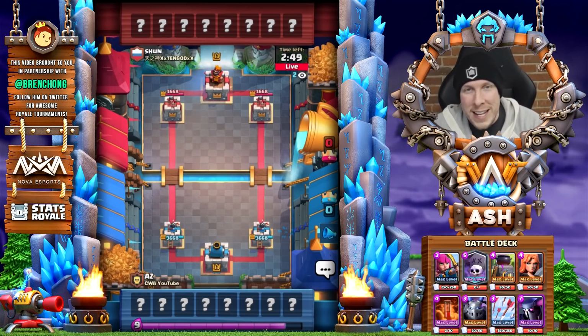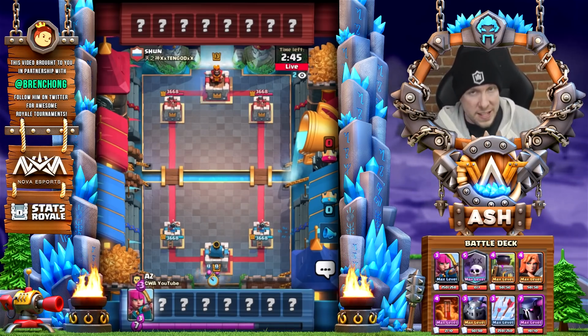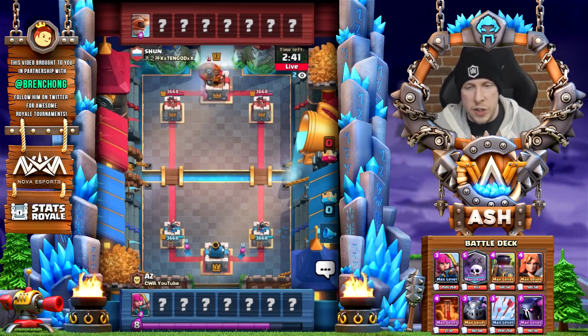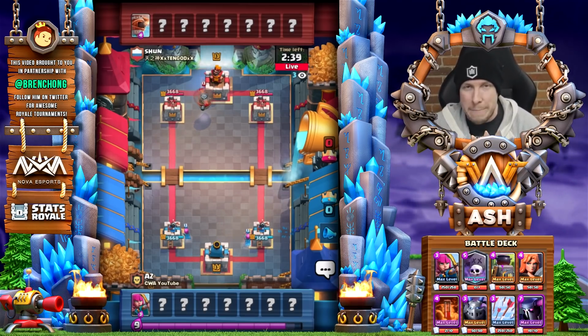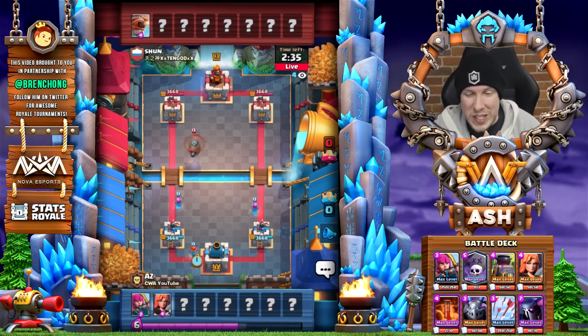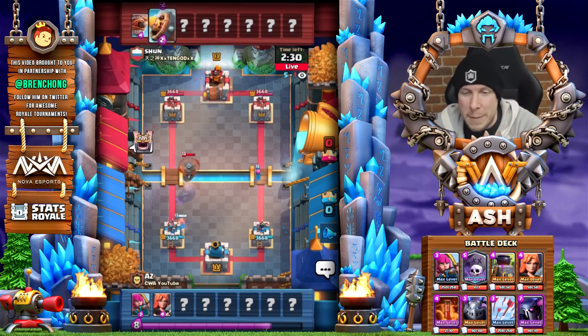Ooh! Going against Shun. Shun is a CRL Asia Pro, one of the best CRL Asia players in my opinion. Definitely underrated by some regard. He plays with Game With, and he's really one of their star players. So it's definitely going to be a challenging matchup against Shun. And he starts out with a Flying Machine, Bar Barrel.